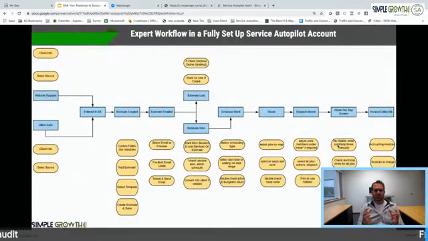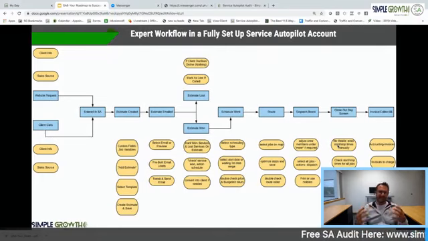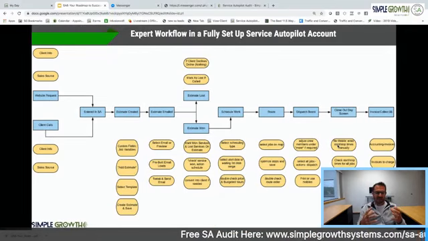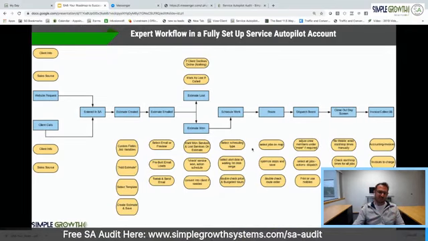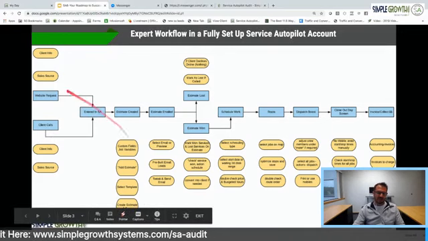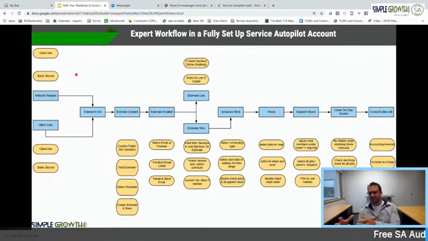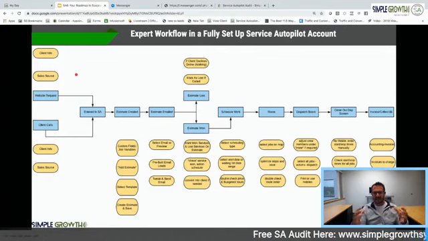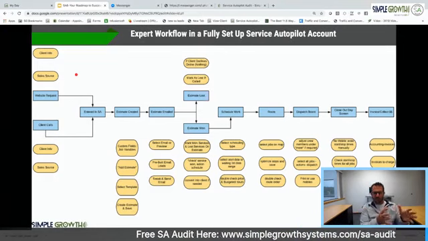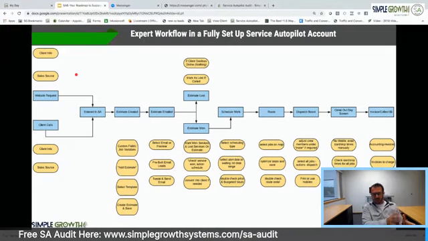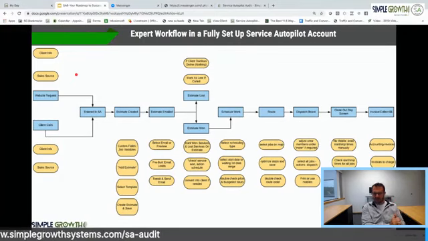As we're looking at Service Autopilot as a platform, there are some significant things that I'm going to recommend for success. The best way of seeing this is in this flow chart. I'm going to break it down into digestible chunks, but to give you a very high level overview, we are going from lead acquisition, whether it's from your website or when the client calls. There are certain things that we need in there for success.